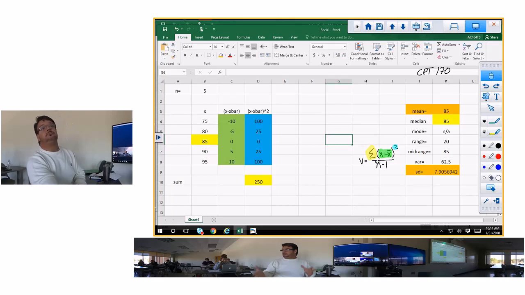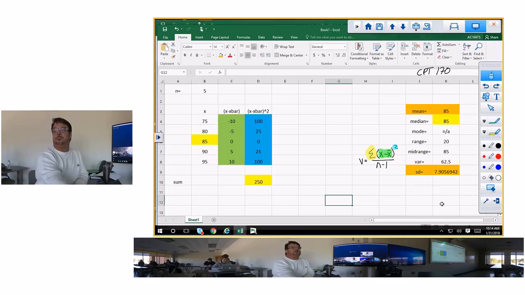Capiche? Now, what do you do with the mean and the standard deviation? Well, you set up your normal distribution. And the thing that goes in the middle is the mean. So those of you that are a little bit lost, you need to write this down. In the middle of the normal distribution is the mean.